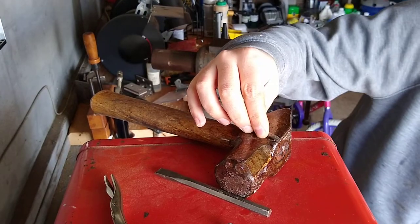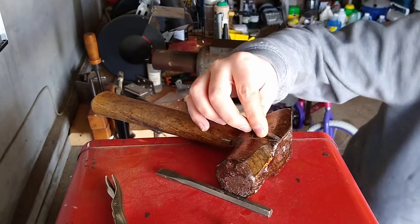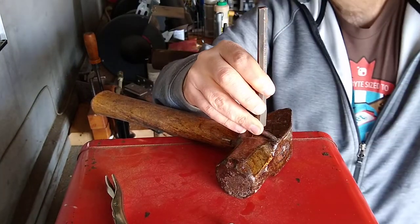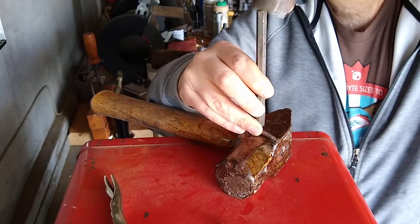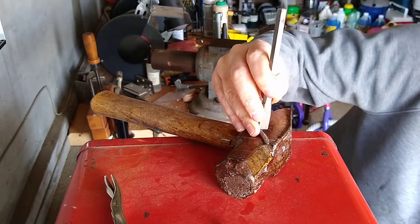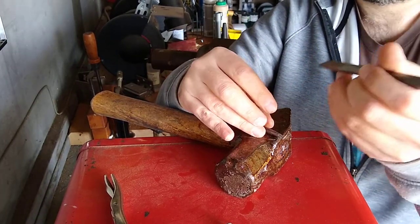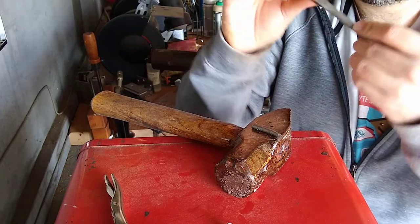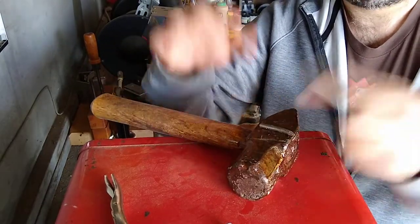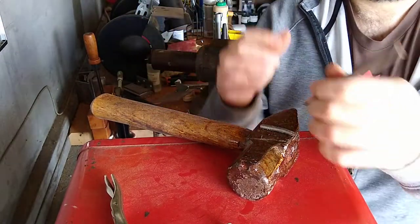I'm babbling now, but just to enable you, if you don't have a lot, you can use the side of a hammer, and you have two sledgehammers, and hit it like this. You do want the top hammer to be a sledgehammer as well. I wouldn't put it on a hollow surface like this. But if I just had a cold chisel and two sledgehammers, one a 2-pounder and one a 3 or 4-pounder, I would use the 2-pounder on the anvil and the 3 or 4-pounder on a hard surface.